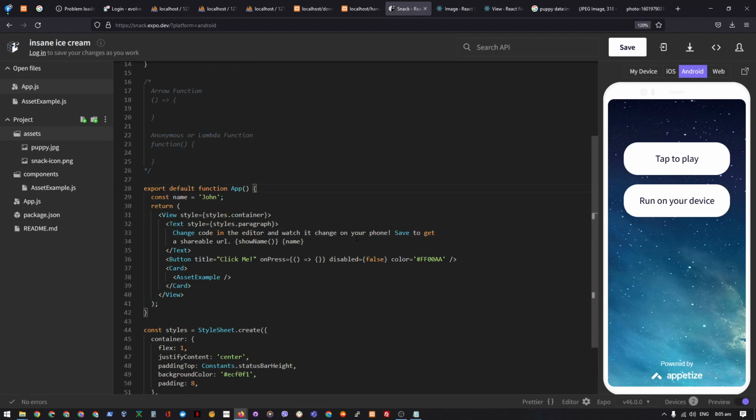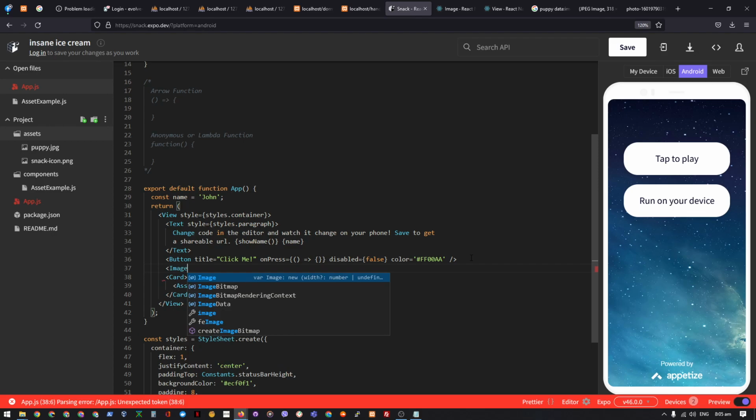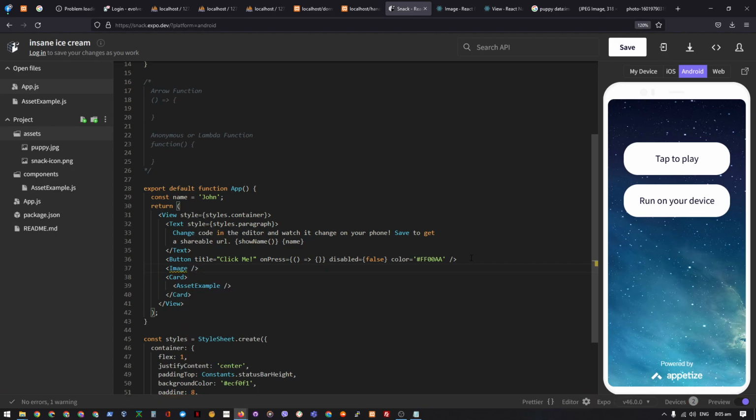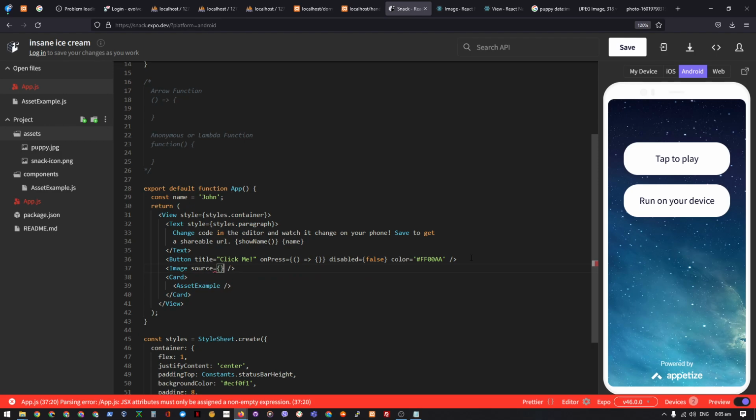Then under the assets, let's add an image. The property for the image is source, so that we could link our file.